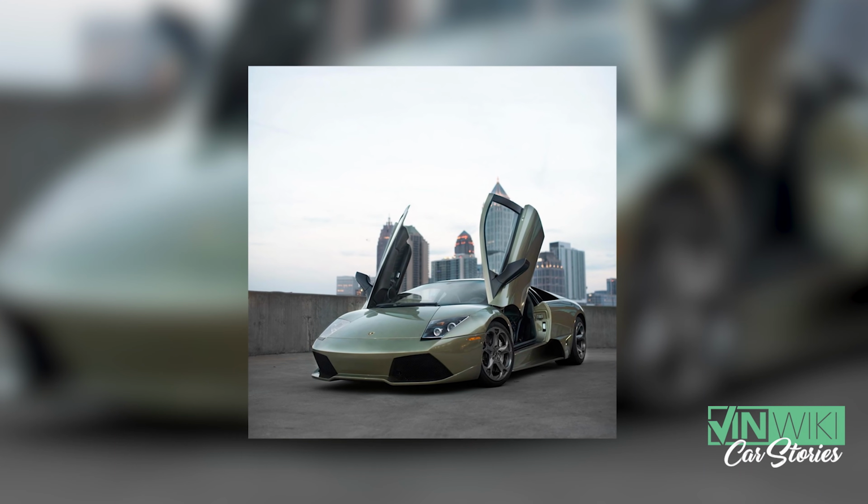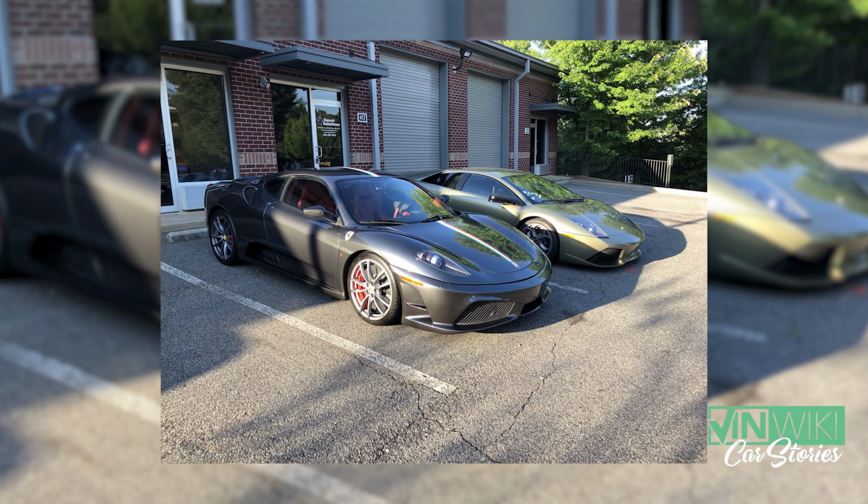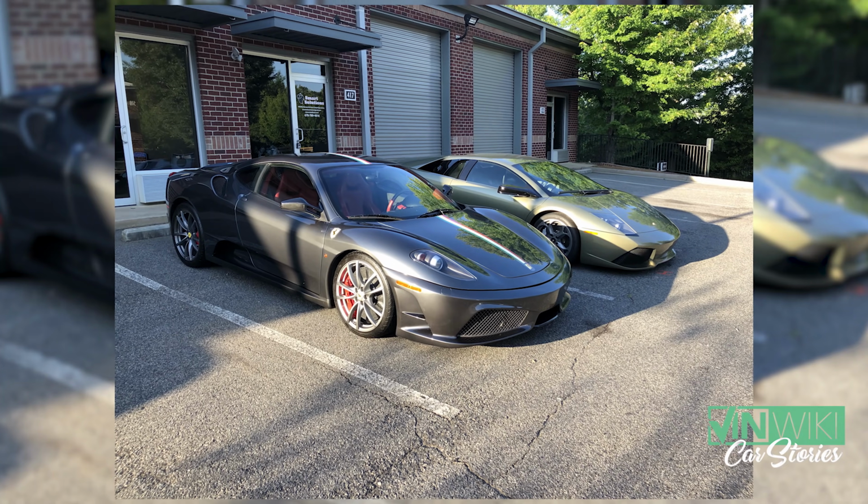So given the serendipitous timing of having just bought this Scud, I didn't just buy it because my Lamborghini broke, but I will say I bought it because my Lamborghini will break, and it's just the right car to complement it. It's a more lightweight, agile, track-focused V8 car compared to the big, dramatic, exciting V12 car. So to me, they're just the perfect pair of cars, and with the 993 for some nostalgia and some German influence, I think it's the right lineup to have, and even got some Mercedes to get us where we have to go. So with the Mercy down, we had to make the call to the bullpen, and now the prancing horse gets to drive across the country.